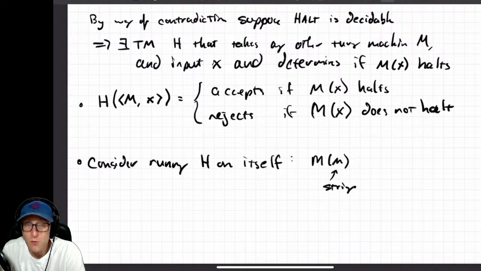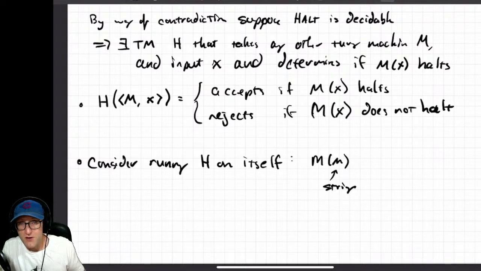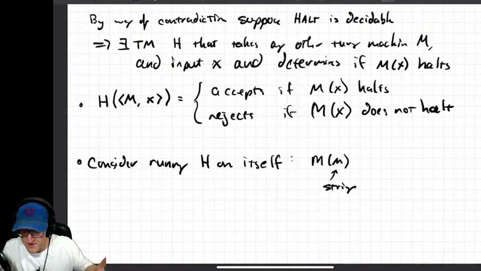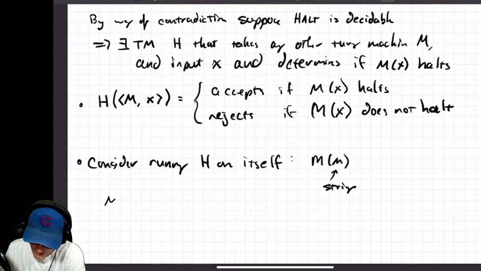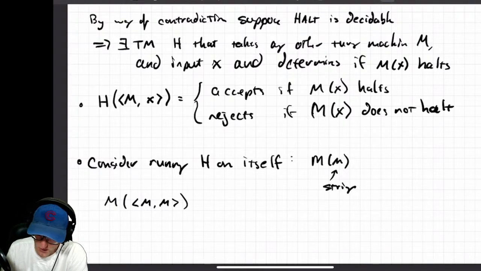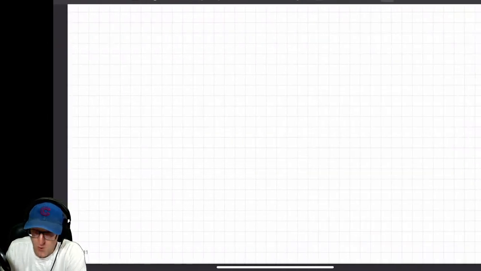This is true of even real computers, where everything gets compiled to binary machine code. So all you're doing on a machine is running another machine. You're just feeding it a bunch of ones and zeros, and the machine itself is a bunch of ones and zeros. So it shouldn't be that weird that you can run M on itself. In other words, you can run M on an encoding of itself with itself as input. Hopefully you accept that.